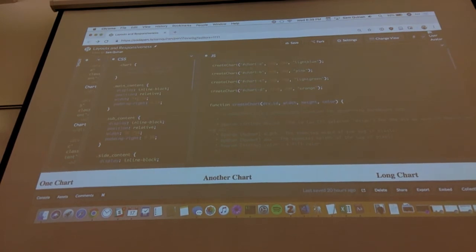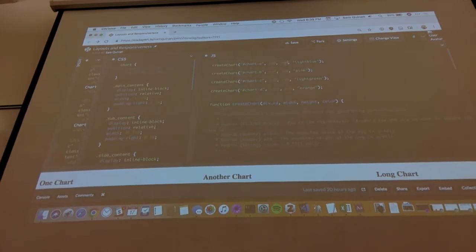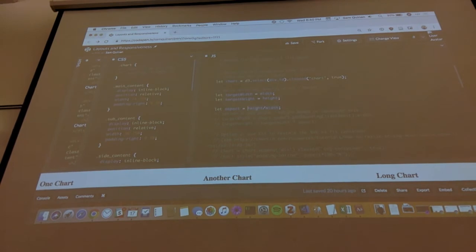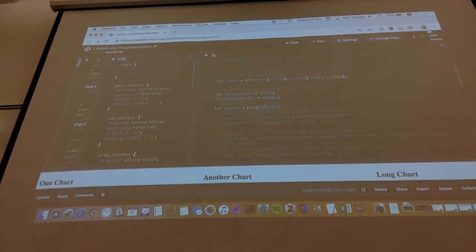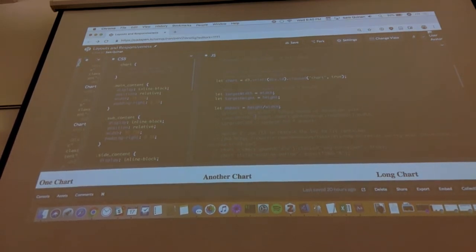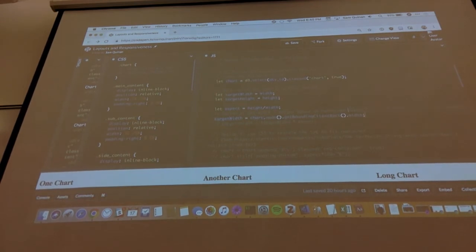So if we're going to scale that, we need to be able to use the aspect ratio of our original SVG, which in this case is 600 pixels wide, 300 pixels tall. So we want it to be always twice as wide as it is tall, right? We take that aspect ratio. In this case, we did height over width. This only matters in terms of whether you're doing a multiply or divide with your aspect ratio. So we're doing height over width. So this is 0.5. And we are going to grab the target width of the bounding box, which is our div.